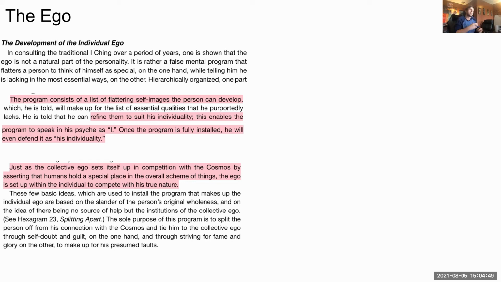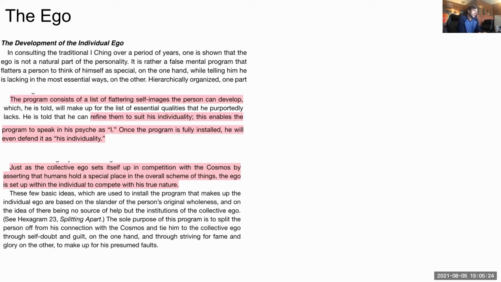And the ego is kind of instilled by the collective ego. There's this collective pressure, which is actually, when you think about it, like a shadow frequency that is all over the world. And the ego, kind of by definition here, is not you. But it pretends to be you. And it will even defend itself as I in your personality. And it's the source, repository of all these fears, guilt, and suffering, and negative beliefs about yourself.